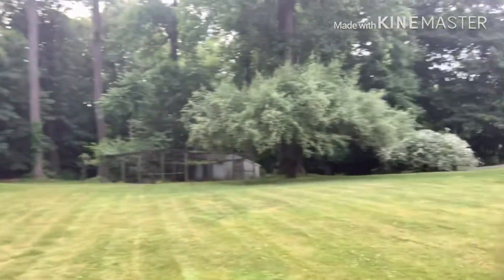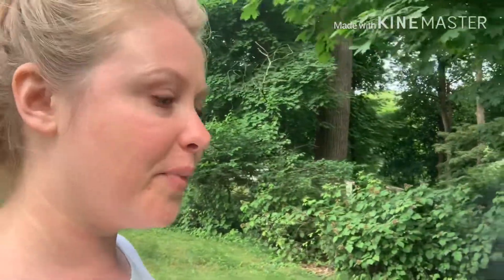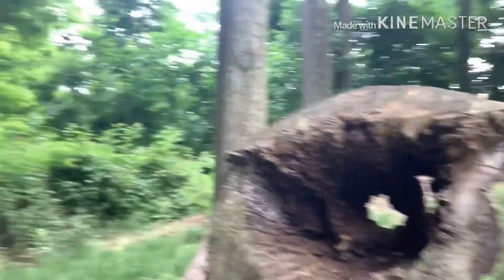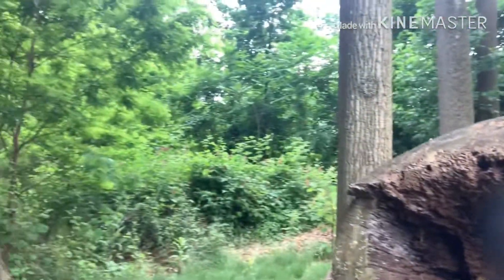Over there is our chicken coop. We have a family of foxes that have recently created some carnage with our chickens, which has been very sad. We really need to get a new chicken coop and rebuild it so the chickens are more protected. If you know of any suggested places to get a chicken coop or a favorite style, let me know. And here's a fun little favorite thing — this is an old tree stump. We had a big tree that was hit by lightning; my parents actually got married under this tree, and this is a remaining artifact from it. It's fun to see mushrooms grow in there sometimes.